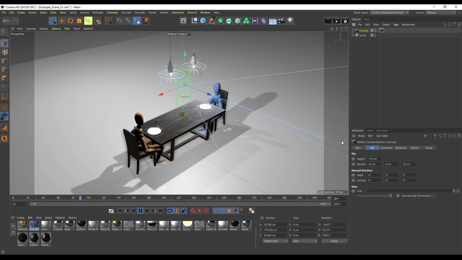Now we can come into here. Under rig, we can set the height of our camera person, like how tall they are. You can move the arms around, up and down, and even back and forward. You can move the head and they'll just tilt their whole body, or you can just move the camera like that. So you get these realistic movements and it's fantastic.